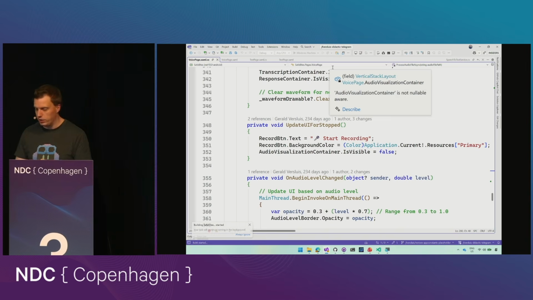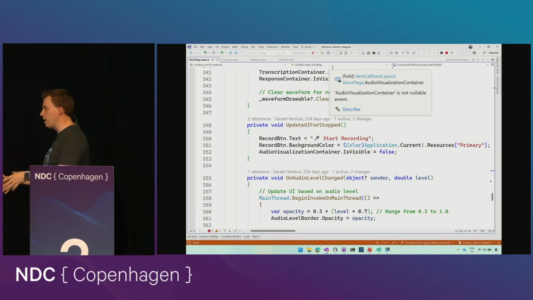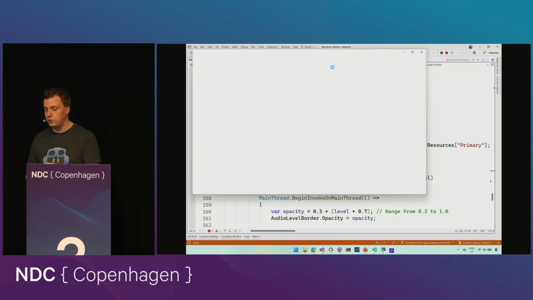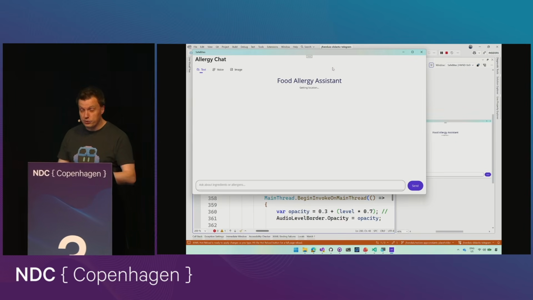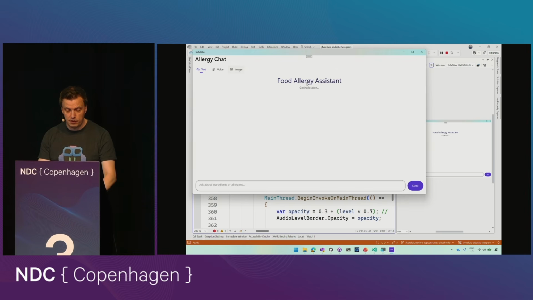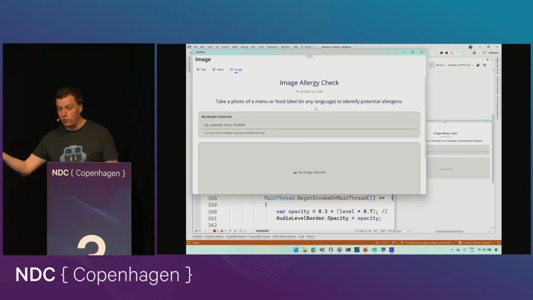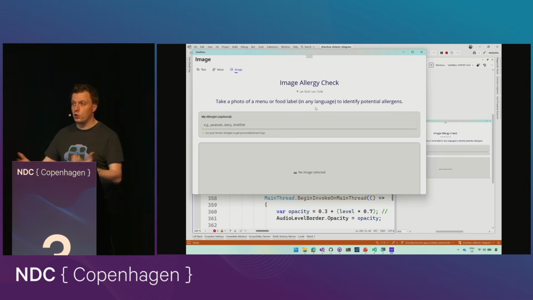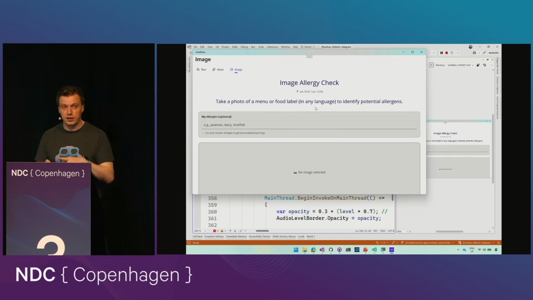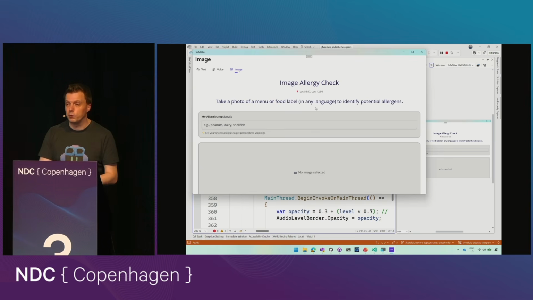I could have done it with Android, but imagine the scenario that I said before, right? Like you're sitting down at a restaurant, you get a menu in front of you. They don't always have English menus, depending on where you are, and now suddenly you have to figure out what the heck you're going to eat, right? So why not have this app be able to take the photo of a menu or a food label to understand what is going on. A, saves me a bunch of reading, I'm lazy. B, saves me reading stuff that I can't understand and trying to figure out with Google Translate what the heck this thing is, and just have it do it for me, right?